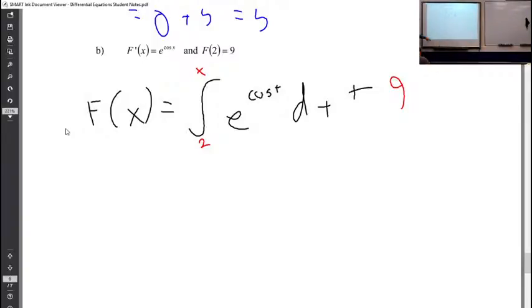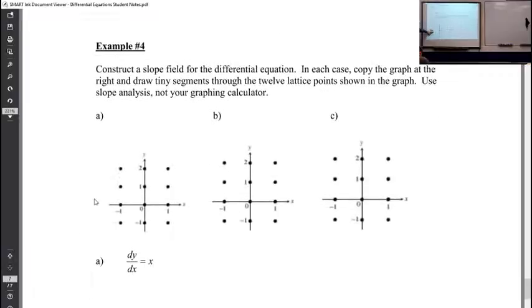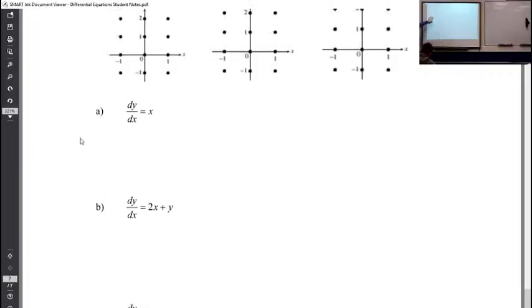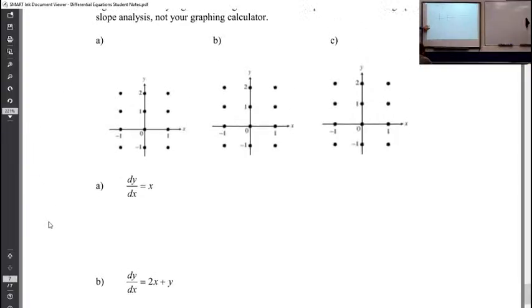All right. Let's review a slope field real quick. Let's do part B. We'll talk through part B. At least a couple of them. Just so that we remember how slope fields work here from a whole week ago when we did them. dy dx equals 2x plus y. So let's see. We'll start at 0, 0. When we're at 0, 0, slope is 0.